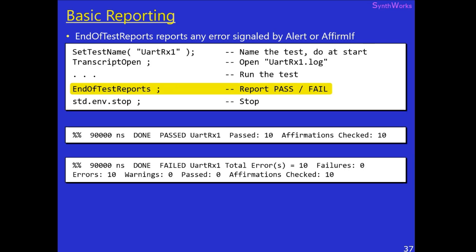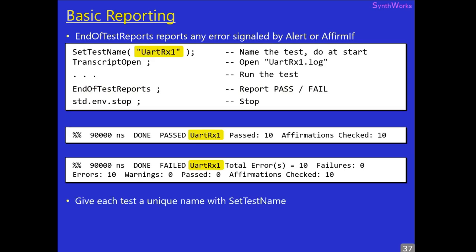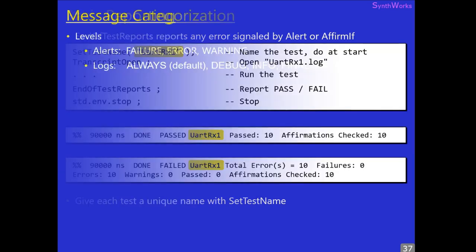Anyway, basic reporting. Right now, we're doing done, done passed, and done failed. But again, we're going to add some more completion messaging to that. So if there's no checking, we're not going to give you a pass anymore in our reports anyway. So again, make sure you're setting up the test name. Otherwise, OSVVM will use a default name. You don't want that, and your test cases will probably fail.